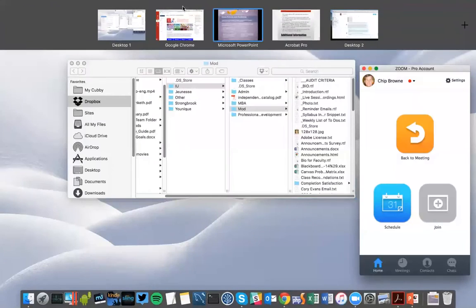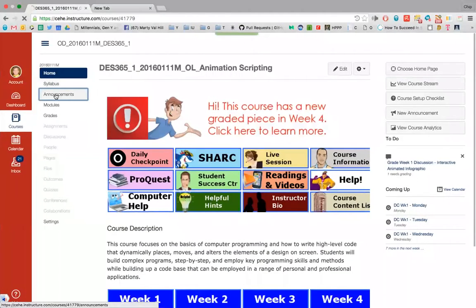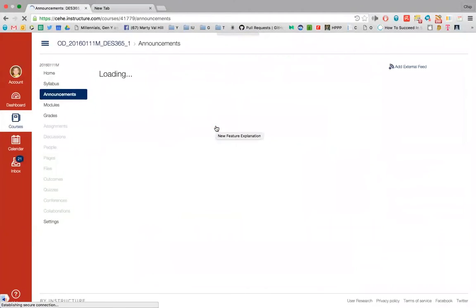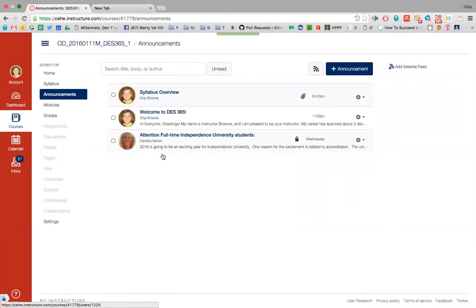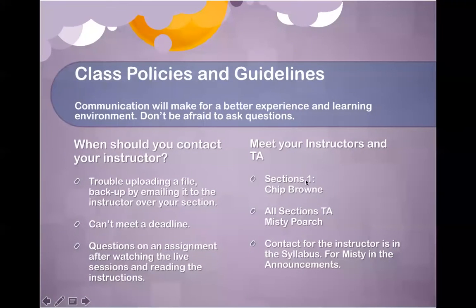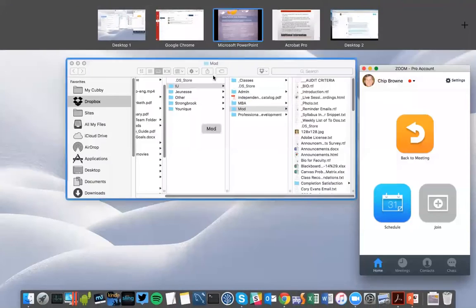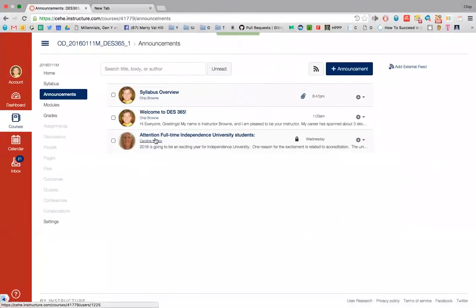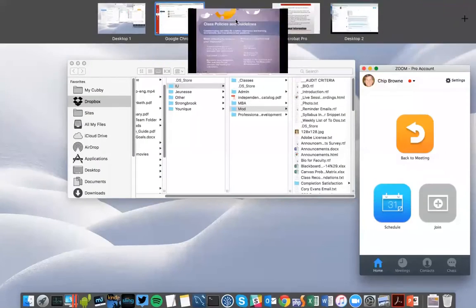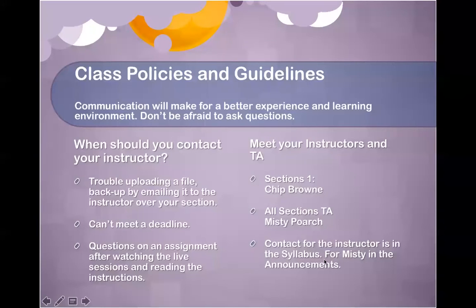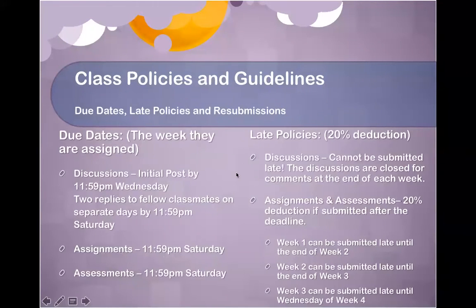So let's go look in the class here, our announcements. Oh, Missy hasn't yet made her announcement. I think it's because she's asked me to post it, so I'll post that during the break. I remember we had an announcement in here, but I thought it was Misty's, so I'll do that during the break. And yeah, we'll post an announcement for that.